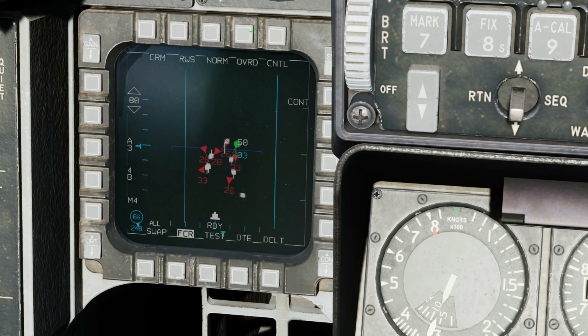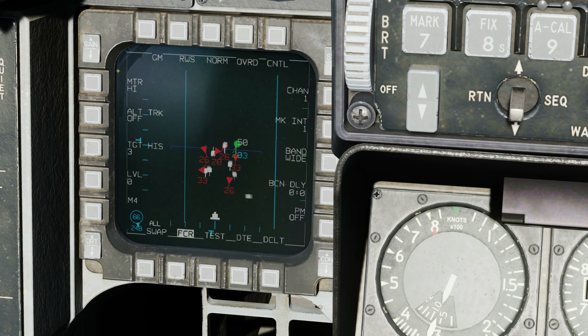Next, override doesn't do anything at the moment. Control panel. There are a series of things here that we can control with the radar. Moving target rejector, it just changes the pulse Doppler filter and it's not modeled in DCS, so it doesn't matter. It's used for real life if you want to cut out ground traffic and stuff like that that the radar would otherwise pick up. Altitude tracker, not modeled in DCS, don't worry about that.